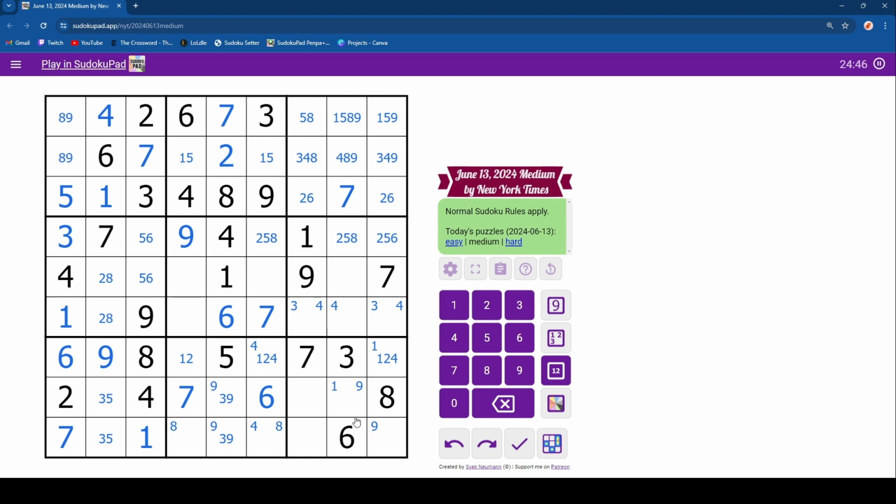Okay, but now there's only 4 left in this box, so we can do it. So it's 2, 5, 8, let's get rid of this. So it's 2, 5, 8 plus 3. And 3 is already up here, so this can't be 3. Okay, this is a 3, 9 pair, so I can get rid of the corner mark 9s.